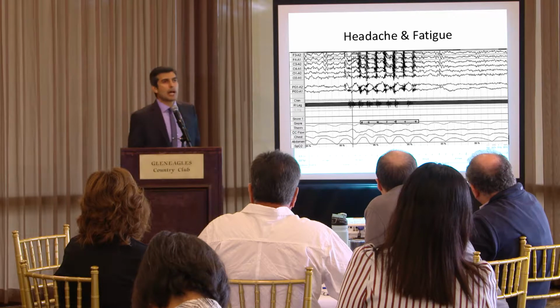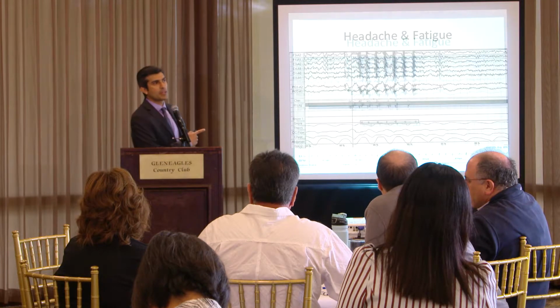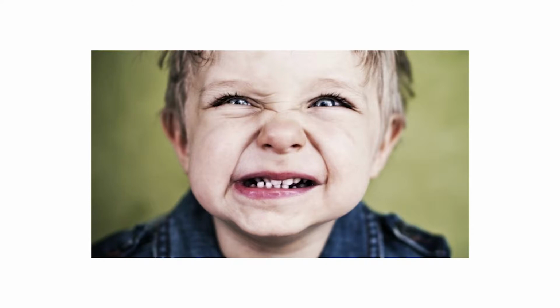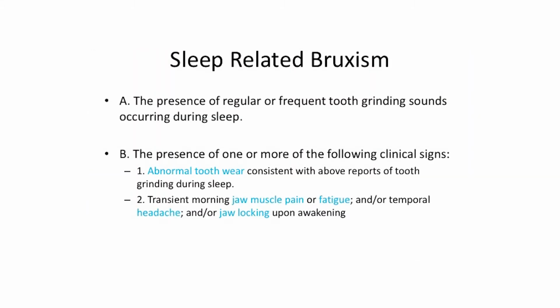Turns out this is how bruxism looks on a sleep study. So teeth grinding in children. The diagnosis of bruxism based on American Academy of Sleep Medicine criteria, there has to be evidence of abnormal tooth wear with a combination of, that's when it becomes clinically significant to American Academy of Sleep Medicine. When they have jaw pain, muscle tightening, headaches, or jaw locking, or something like that, or a crepitus in their jaws, that's when it becomes clinically significant.